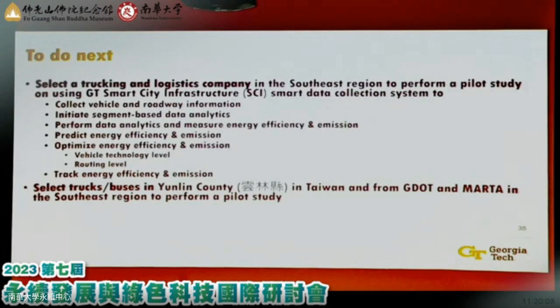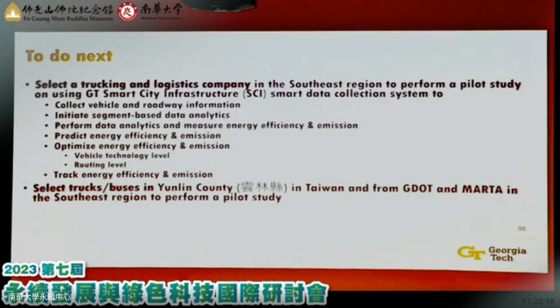So this is the last slide I showed to you. Basically for us, we're putting together this methodology through the data. We work with Volvo. We found there's a lot of potential to cut down fuel consumption, especially in agricultural delivery, the one that delivers from Yunnan County all the way to Taipei and Kaohsiung almost constantly. If you can cut down 10-20% of fuel consumption, there's a lot of chance to cut down not only energy but emissions as a whole.